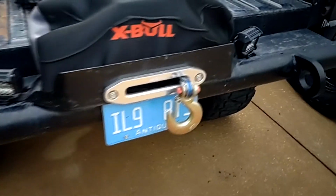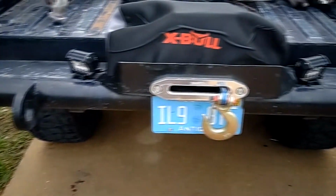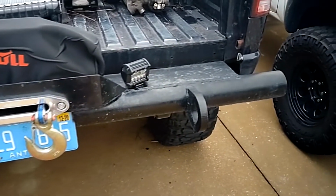But anyhow, it looks really good, so we're pretty happy with how it turned out, and I'm sure I'll post more updates if we do any more changes to it.